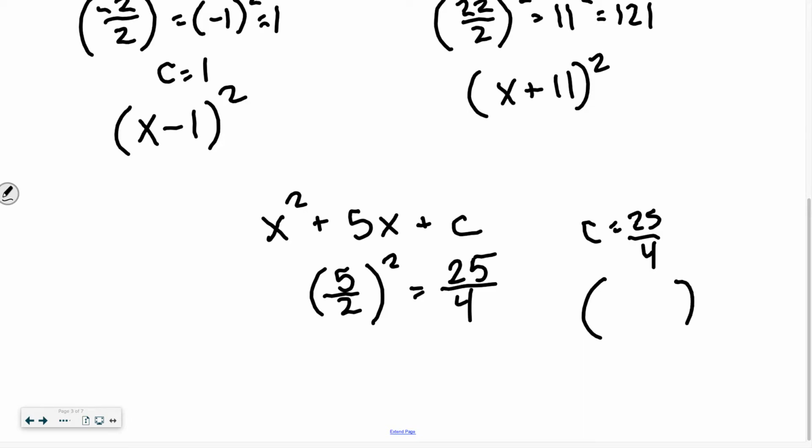When I write my square of my binomial, I want to do whatever was half of the middle term, or the square root of 25 over 4, which happens to be 5 halves. No big deal. It's okay to have decimals or fractions. Now this one, if you use a decimal, that's fine because it's going to be like a 0.5, 0.25. No worries there. All right, questions or concerns so far? Okie doke.